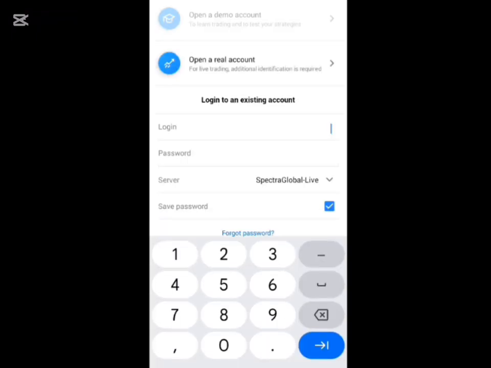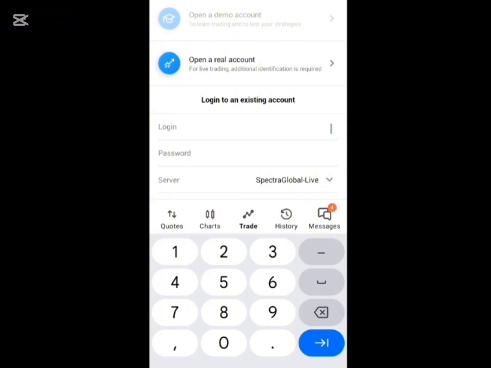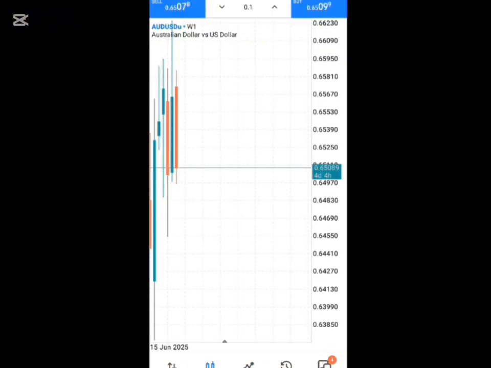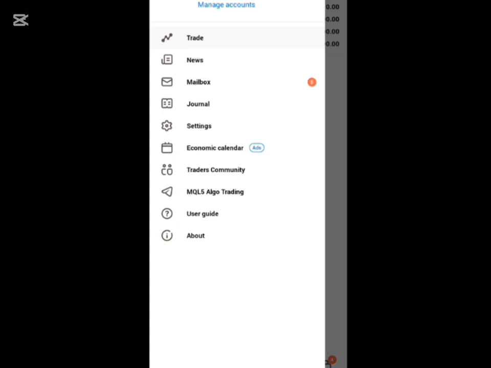So right here, you paste the name of the server, and into this section you put in the account number which was sent to you and the password you used in registering. Once you get there and you click on all this, you just click on login, and you'll be having the $100 right here. You see it's showing 0. That's because that's the balance, and the equity is 100, the credit is 100. Everything is ready. You can place trade immediately.